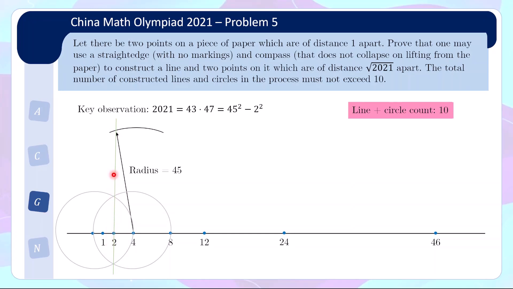And so there you have it. This point from 2 to this intersection with the circle is √2021 apart. So a very interesting and unconventional geometry problem. It really requires a lot of creative thinking to reach this number. It was really, really difficult. And that's all we'll be covering in this video.